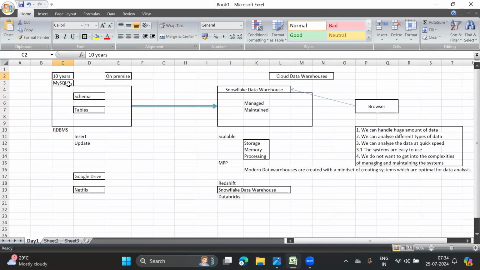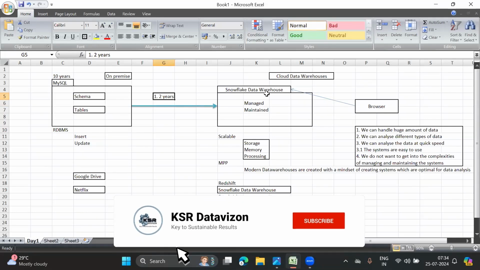So over here, one strategy which I have understood is that when I am going from this system to this system, I do not need to move the entire historical data from this system into that system. For example, I am fine if I move 2 years of data. That is fixed. I do not want to take 10 years of data to my Snowflake data warehouse, because analyzing what happened 10 years back will not make any sense. Right? This is fixed.